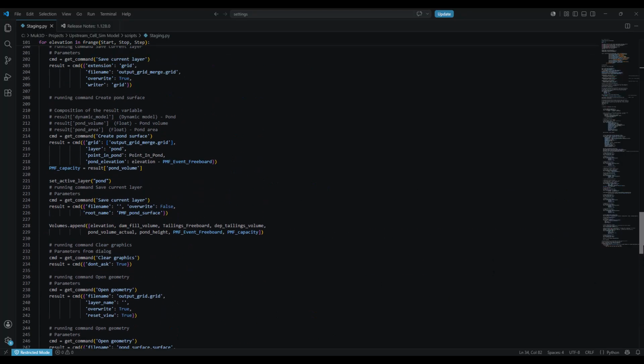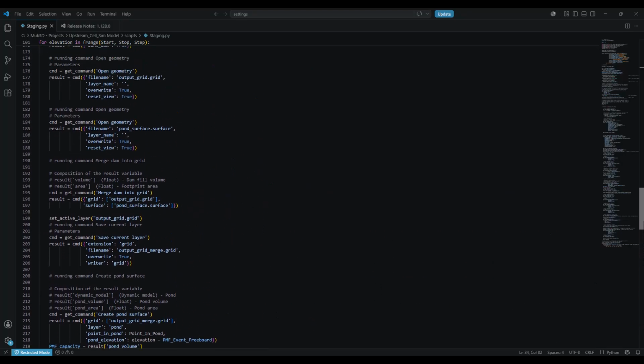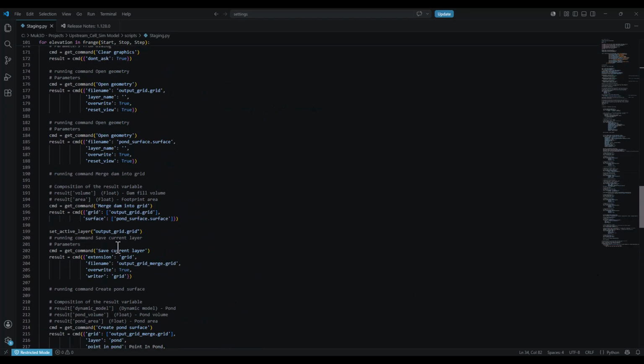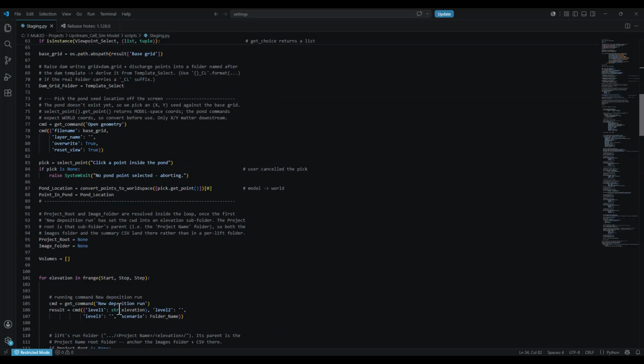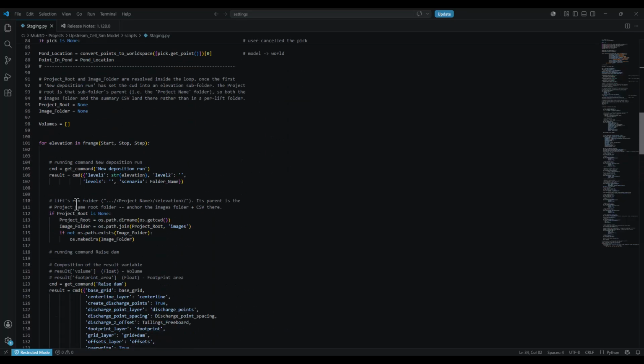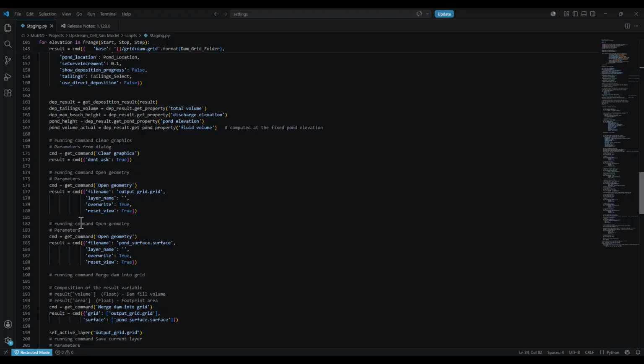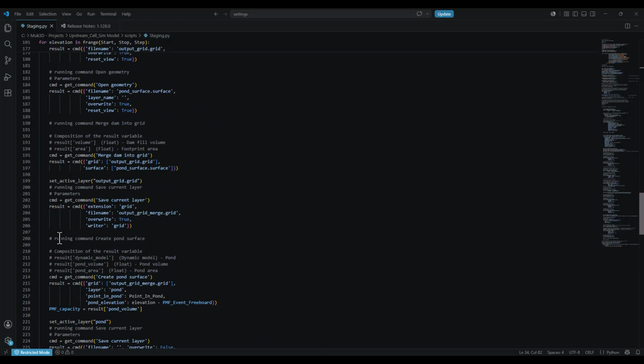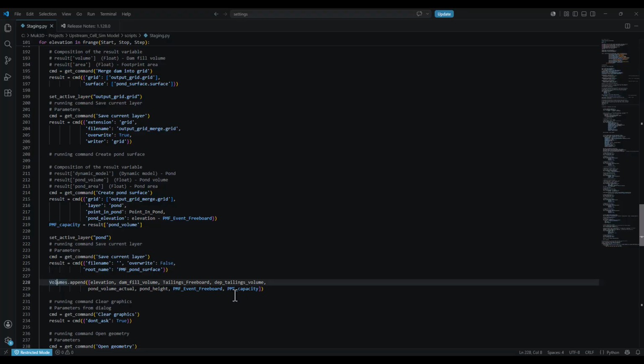Okay, so we're going to need to add a new value to our volumes array. Again, prior to the loop, we create a blank array, and then within the loop, as values are being calculated, it gets published to the array here.